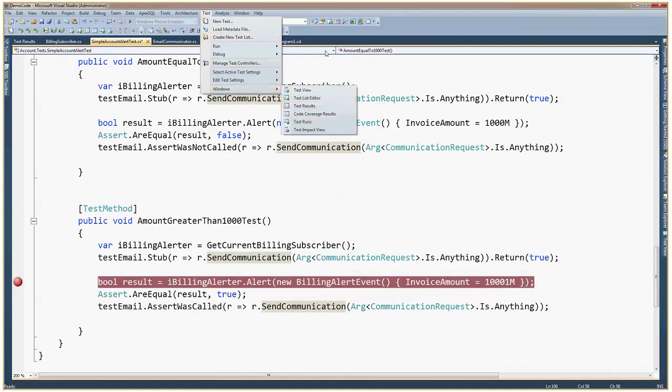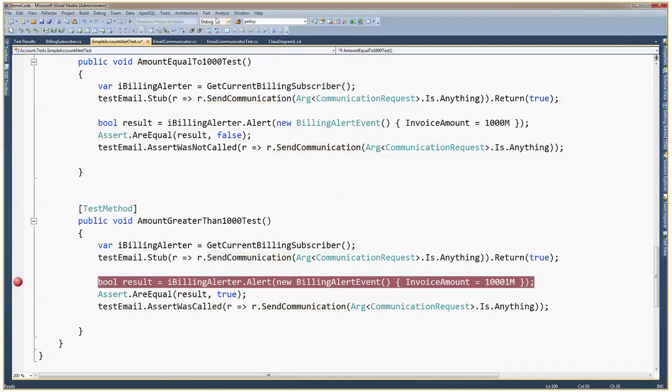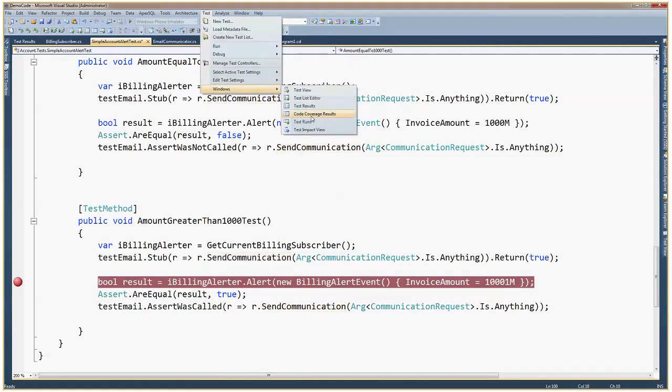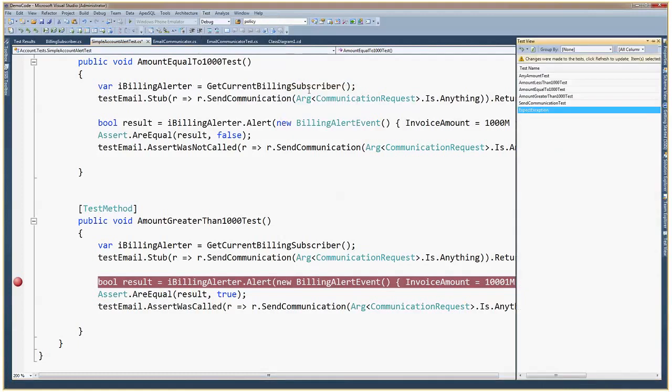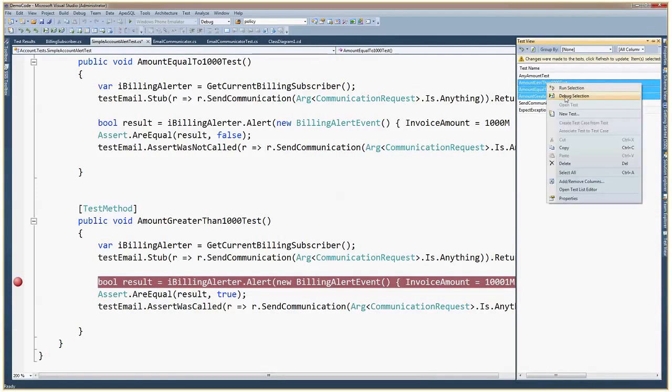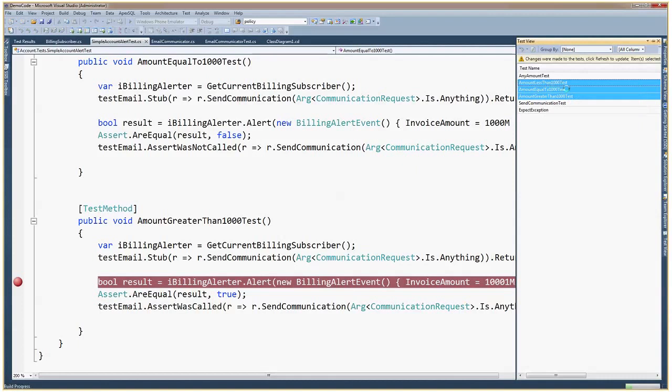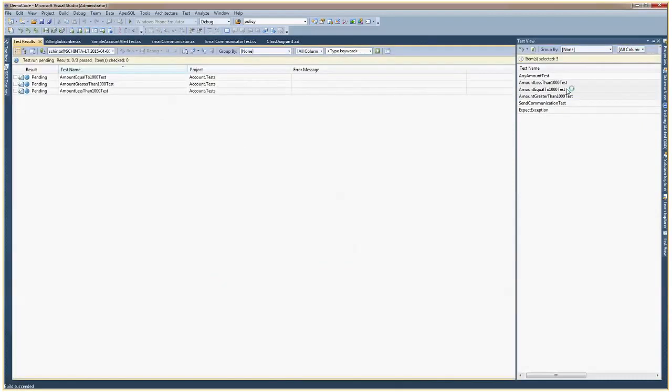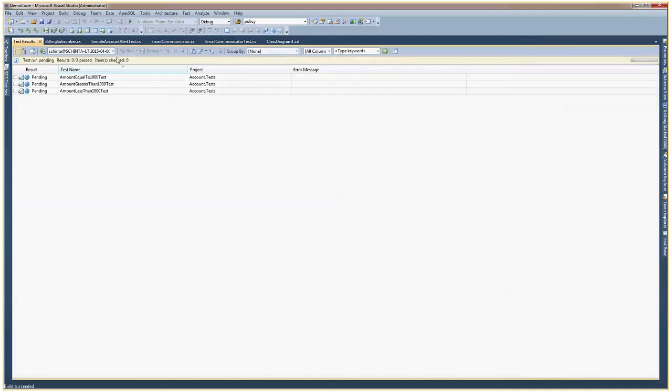If you don't know how to get to the test editor, this is how: test, Windows, and you get to the test view. So you can run these 3 test cases, and make sure they all pass.